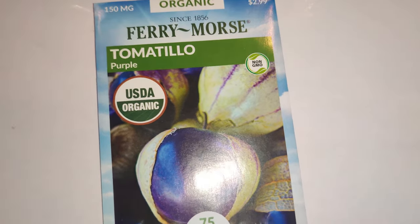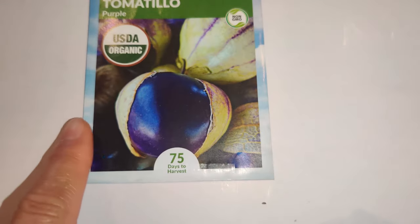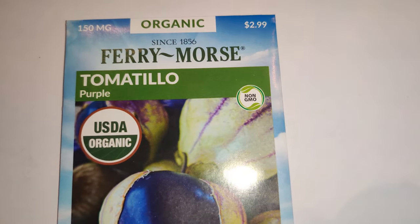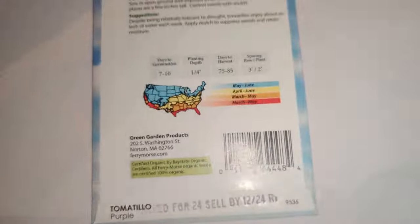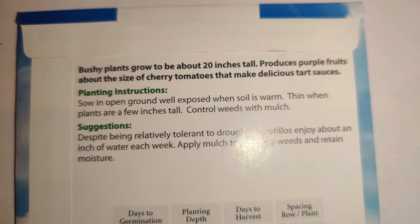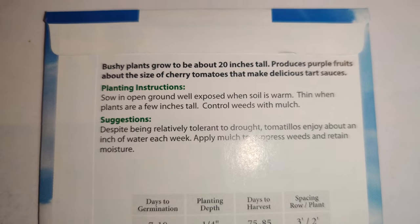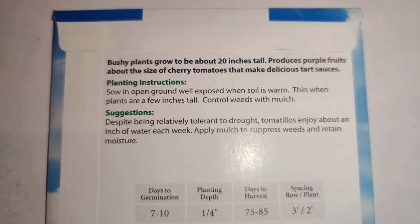And I've never really wanted to grow tomatillos. But because I found this variety that's purple and it looks so pretty and unique and it's 75 days to harvest, I said I'll give it a try. It's in the tomato family. Bushy plants grow to be about 20 inches tall, produce purple fruits about the size of a cherry tomato, and make delicious tart sauces. So we'll see if I can make some kind of hot sauce with this.